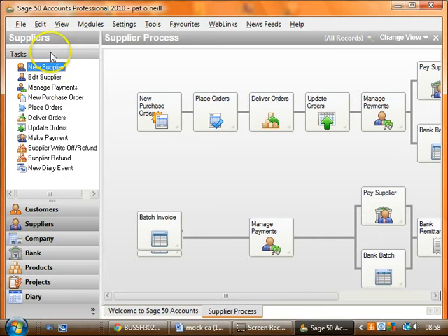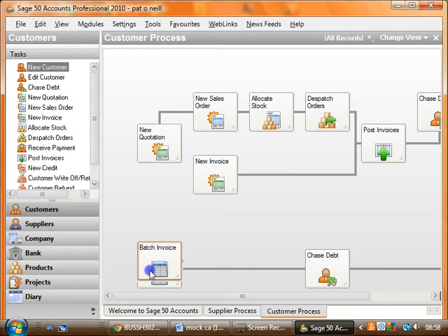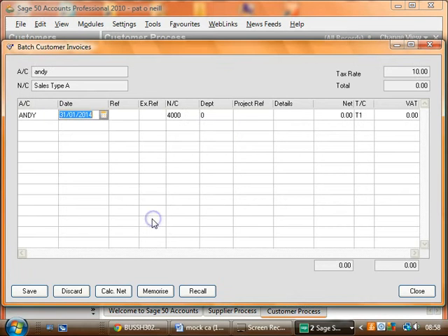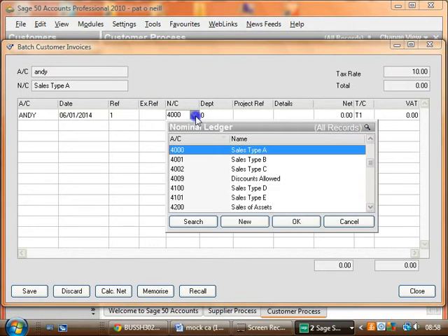And the next two are two sales invoices. Sales invoices are in the customer module. A batch of sales invoices. Very similar to entering the batch of purchase invoices. The first one is to Andy for 80 widgets. Okay. The date is the 6th, so 6/01/2014. The reference is number 1, I think. Doesn't have to be, but it could be. It's prompting us with account 4,000 as the other entry for the double entry. Sales type A, that's perfect.